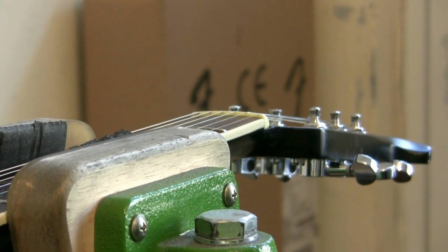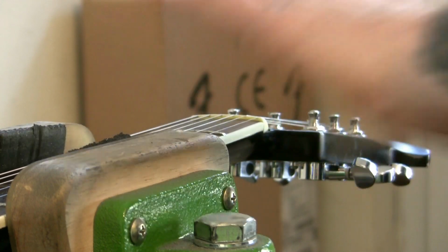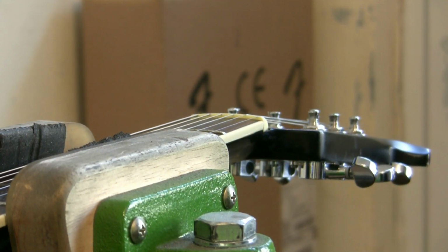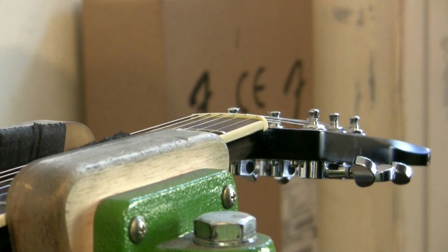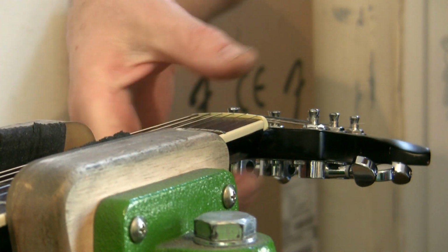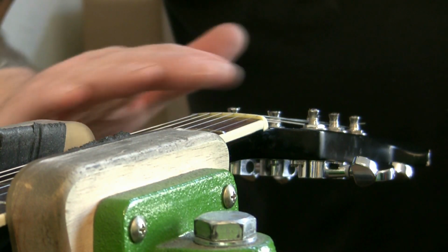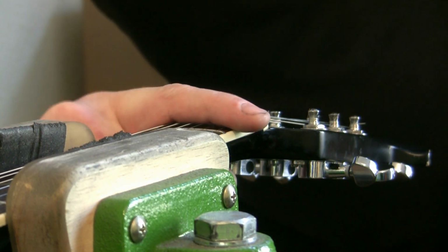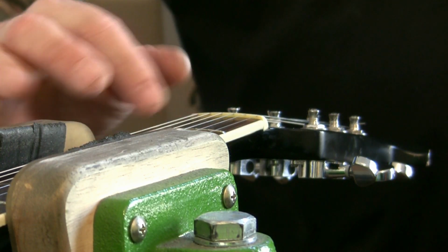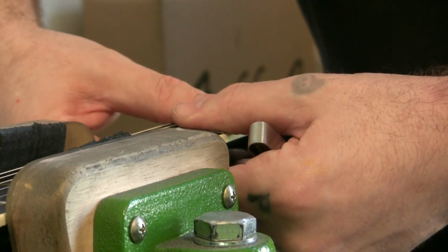Welcome back, friends, and with the new tuners on and the strings on and the guitar tuned to pitch, we are now going to look at the nut, and specifically the height of the strings above the first fret. I notice they are quite high, which means when we're playing open string, it's fine, we're in tune, but when we start playing a bar chord on the F, the F sharp or the G, we tend to go a little bit sharp because we're having to press down a lot more to get the strings behind the fret.